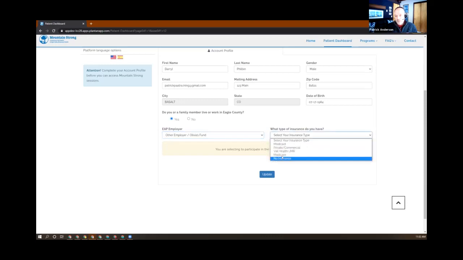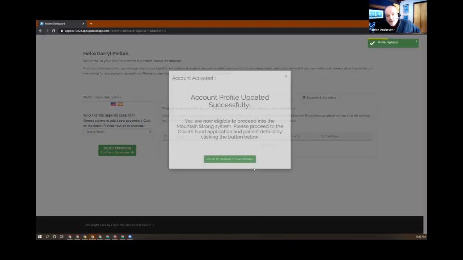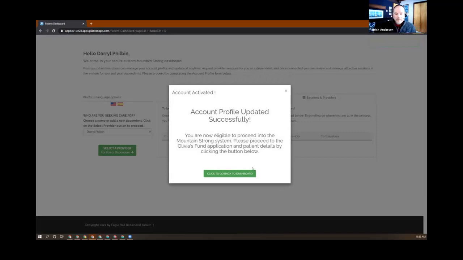And so I can choose any of these options here. I'll go ahead and choose no insurance and click on update. And if I had chosen the Vail Health program or the Eagle County, well, first let me just show you this. So it says now I've been updated successfully, and notice that it says please proceed to the Olivia's Fund application.